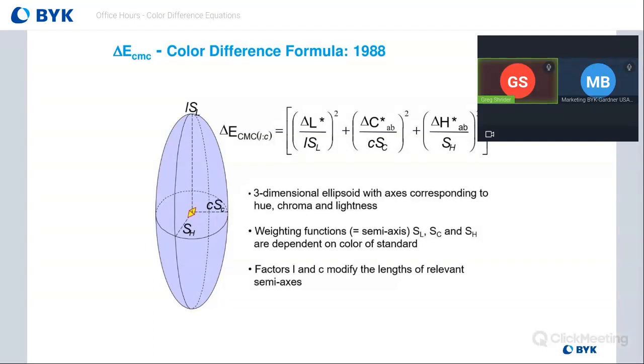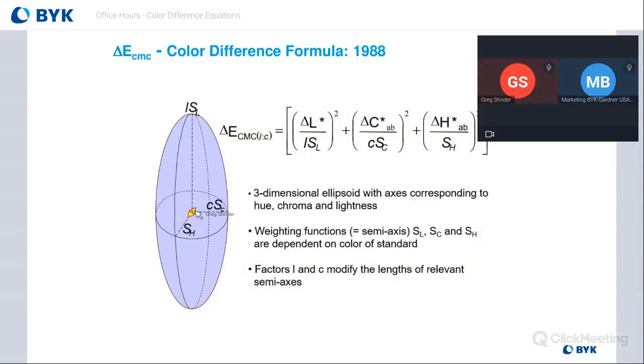Right. So CMC originally was done for textiles, but it was also immediately adopted for paints and plastics. And usually the paint industry would not use a 2-to-1 ratio. It would use 1-to-1, and plastics would sometimes be 1.4-to-1, depending upon the texture of the plastic. So if it was considerably textured, then they would use that 1.4-to-1. And again, that's just giving you more variability in your ellipse to have lightness and darkness changes.